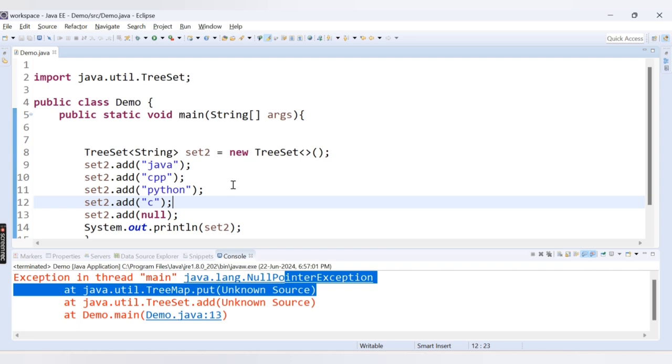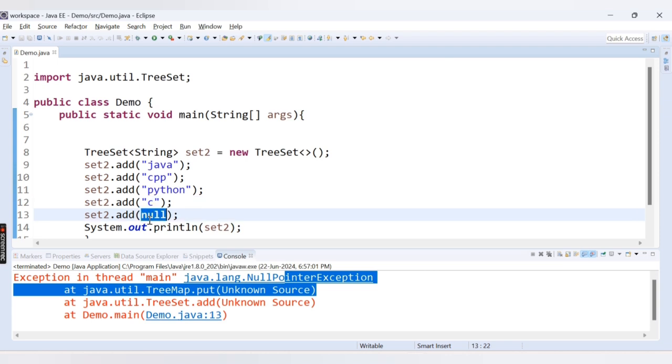So in comparable interface, we have compareTo method, which is used to compare one value with another to sort the elements internally. So because of this, null has no value, right? Here if we provide null, it does not have any value. So that's why the compareTo method, which is present inside the comparable interface, cannot compare null with another value. That's why it provides a null pointer exception.